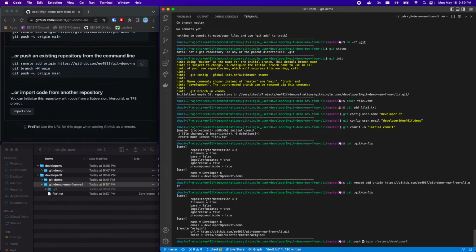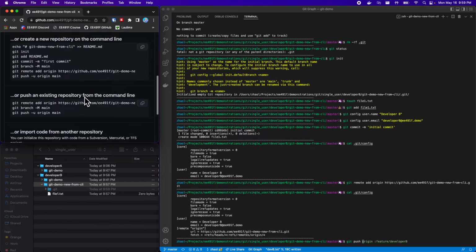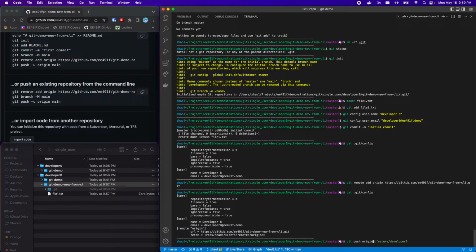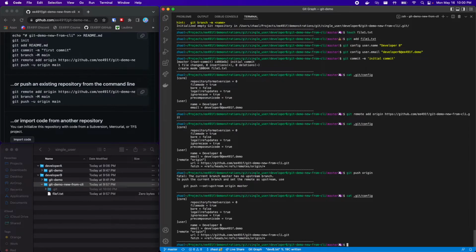And if we were to git push, so again, nothing here. Git push origin. So this is setting upstream, which allows you to automatically have git track your local master against the remote master. So you only need to do this the first time, and it's going to add this setting in your config file.